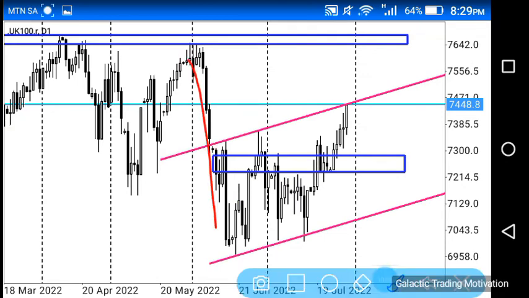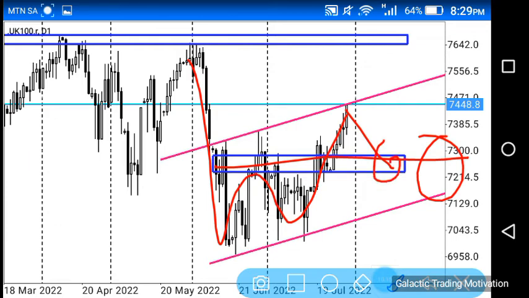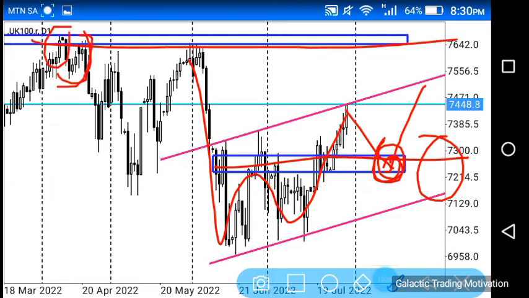That is because we have a W structure, we have the neckline, and we have the 50% Fibonacci retracement level where that neckline is. So when price gets here, I would say look for further reasons why you should be buying, and if it makes sense to you, I would say buy, right? Myself personally, I will buy at this point if price does exactly what I'm saying to you. And my first take profit would be this level over here, because it is a very strong area of resistance, right? I hope that makes sense.